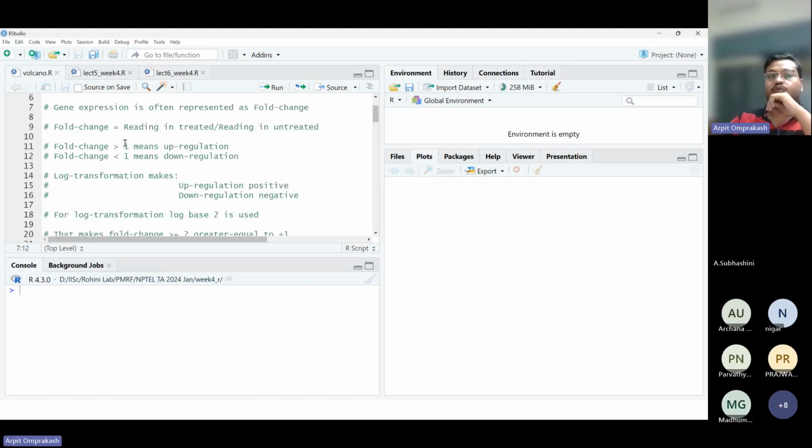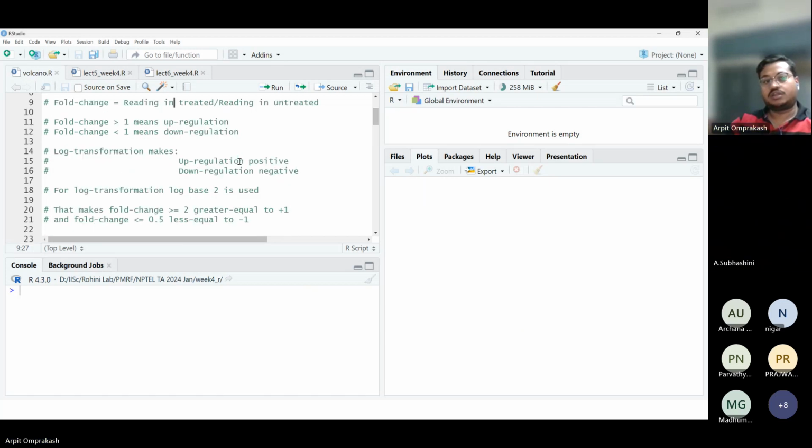If fold change is greater than 1, the reading in the treated is greater than the reading in the untreated, which means the gene is upregulated. If the reading in treated is less than the reading in untreated, the fold change value will be less than 1, and that means the gene is downregulated.